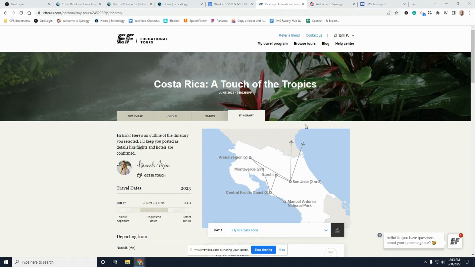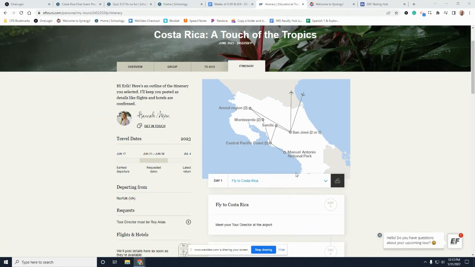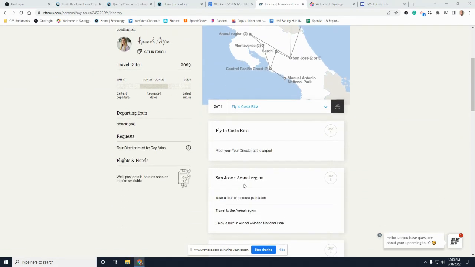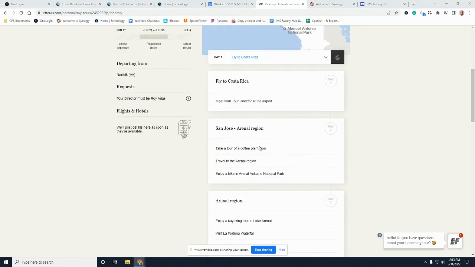So you'll land in San Jose. You can stay there for as long as you want, but know what there is to do there. If you like city and culture, that might be your thing. So for my kids, the first thing is we fly to Costa Rica. Literally, the whole day is spent flying. The second day, I have them leaving Costa Rica, San Jose, the main area.